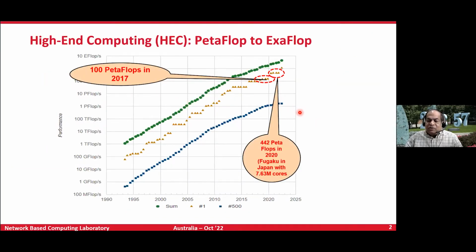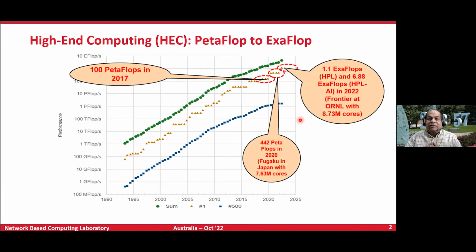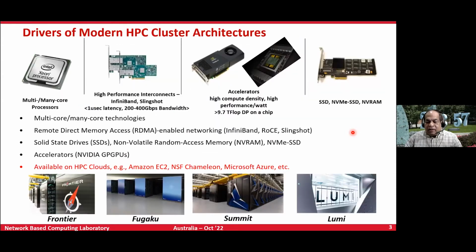So as most of us know, we are in a very exciting phase this year, especially 2022, because we have a real system which actually crossed the Exaflop barrier. We have been talking for the last 10 years how to reach that milestone, but now we have at least crossed it with the Oak Ridge Frontier system. If you take a look at not only the Frontier system, but all the Fugaku, Summit, all the systems, even whatever we heard from Dr. Smith, we are heading into commodity supercomputing.